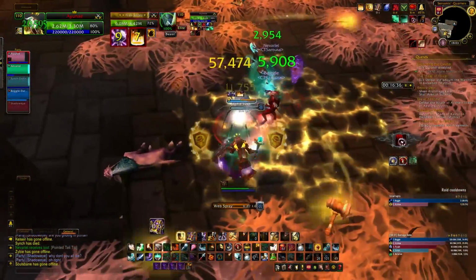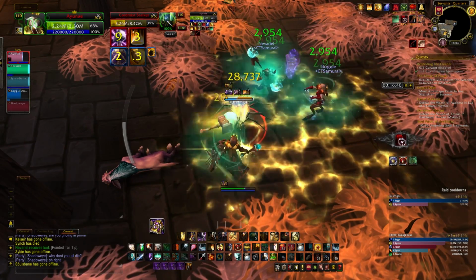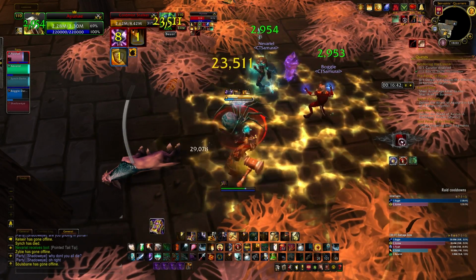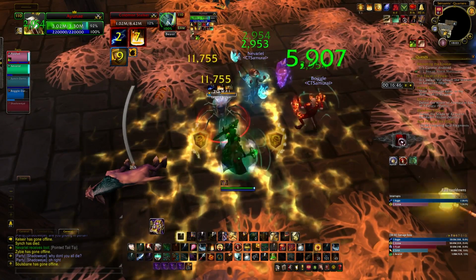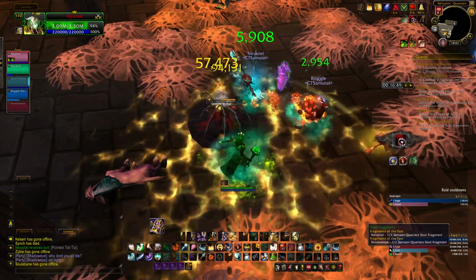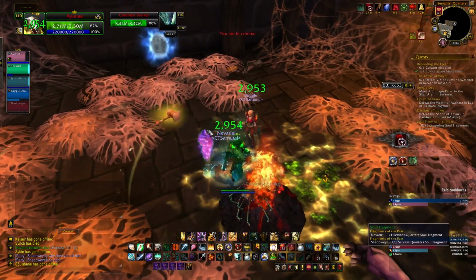So the next crystal is in between all these webs, and you just channel on this, and then afterwards you can take the portal which leads back to the entrance. Unfortunately we were stuck in combat, so we just opted to die. Fortunately, if you die you don't lose your buff, so if you do end up with a combat bug like we did, you can safely just die and respawn further back.